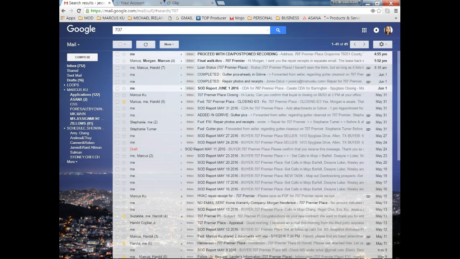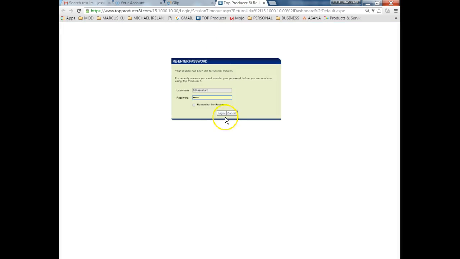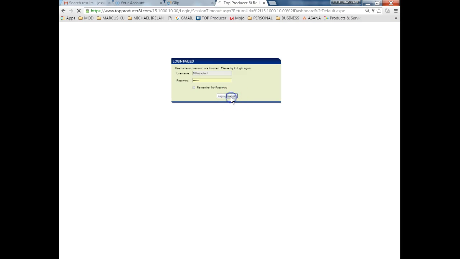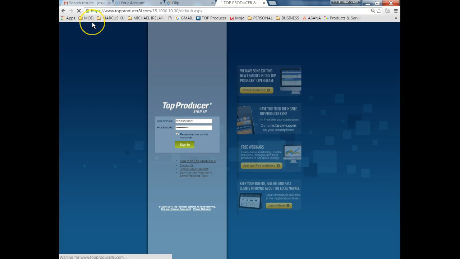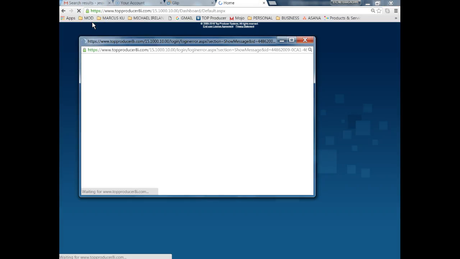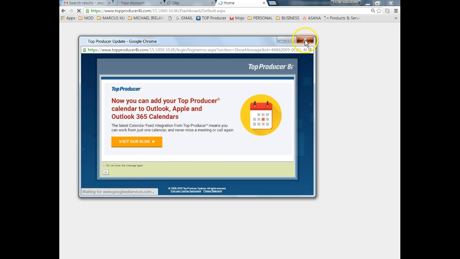Or you can also find it in Top Producer. So in that case, let me pull up Top Producer to show you where exactly we are going to find the information. Hold on. Okay, it's now pulling up.